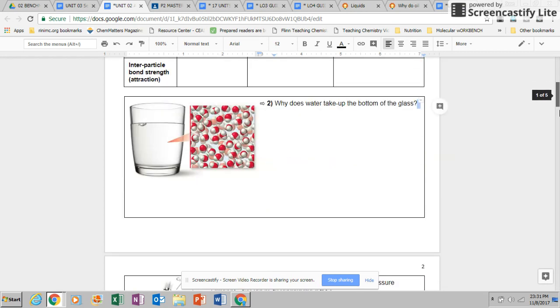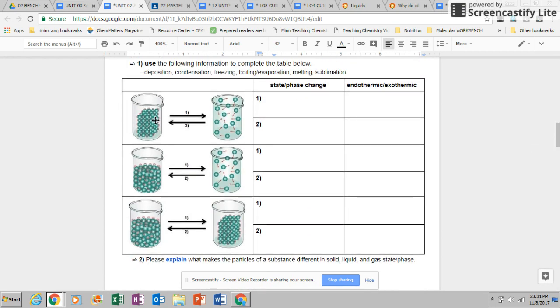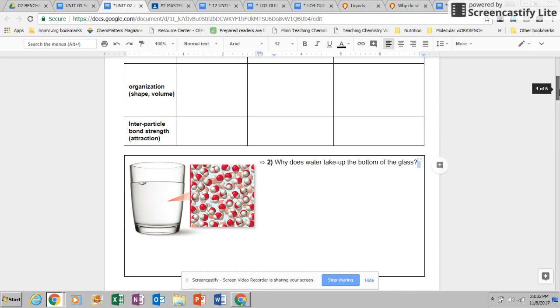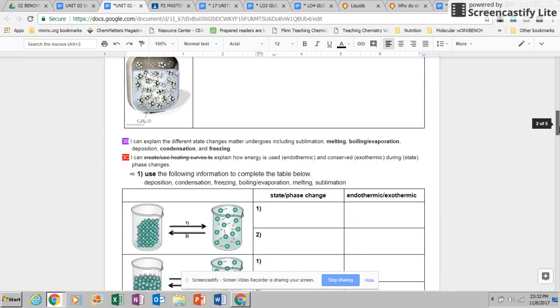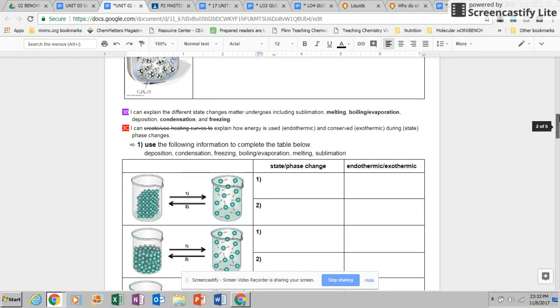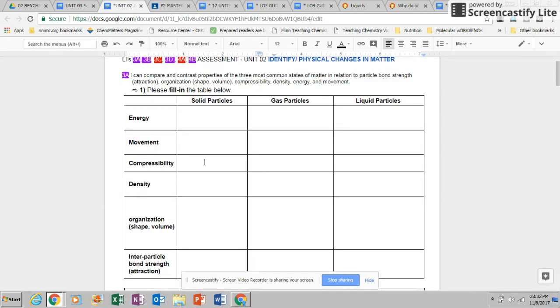As far as solid particles go, we have this illustration. You can see that solids keep their shape even when you put them in a container, and they also keep their volume. They are fairly well organized. You can see some type of pattern going on here. They have very low energy for solid particles. As far as movement goes, they vibrate. The particles will vibrate in place, and solid particles are so tightly packed that you really cannot push them any closer together, or you cannot really compress them. So solid particles are incompressible.